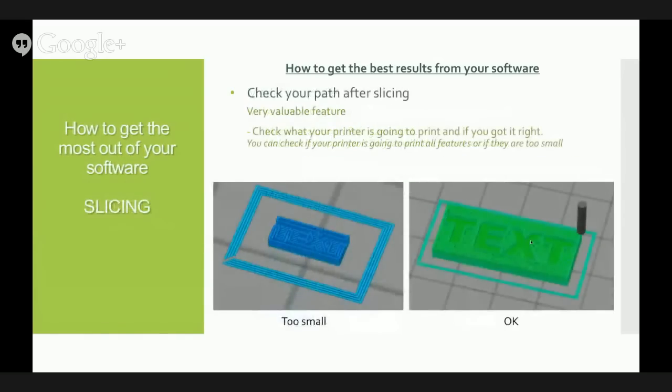For the next slide, check your path after slicing. As soon as you have sliced your model in your slicing software, in the Simplify3D that we use at Leapfrog, you can slice through your model and see how it's going to build up the path. You can see on the left side that if your model is too small, it's going to ignore certain lines, and you can already see that in your slicing software. And on the right side, you can see that one is big enough and everything looks okay and you can start printing.